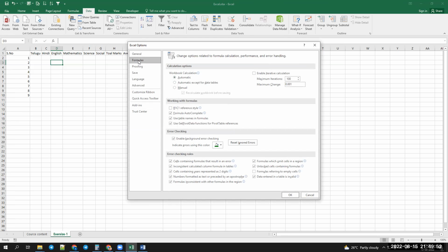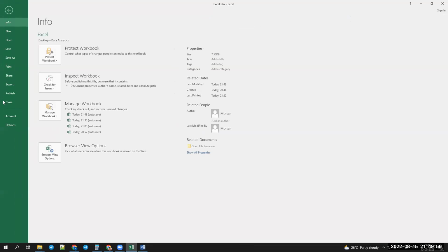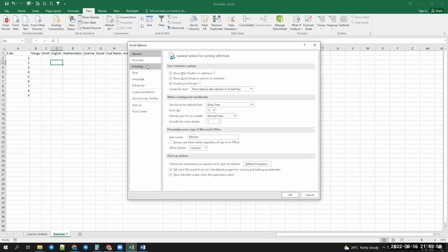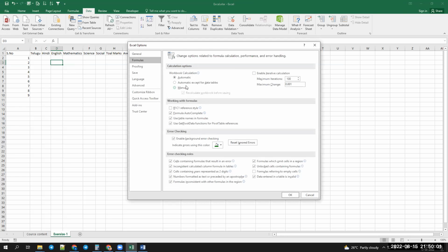Formulas. So in File, Options, Formulas. Can you please navigate along with me to that location? Files.